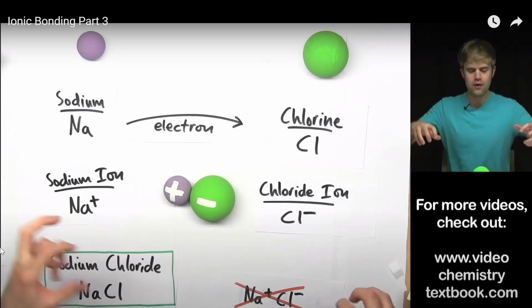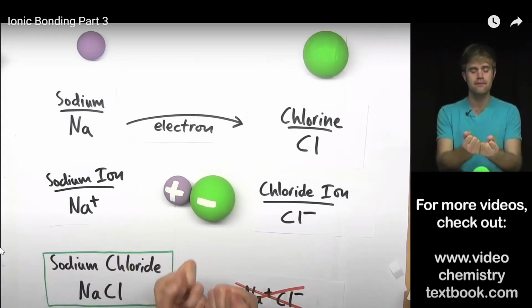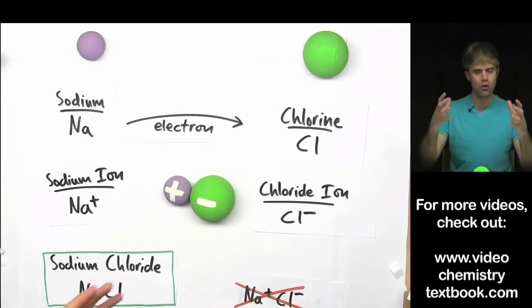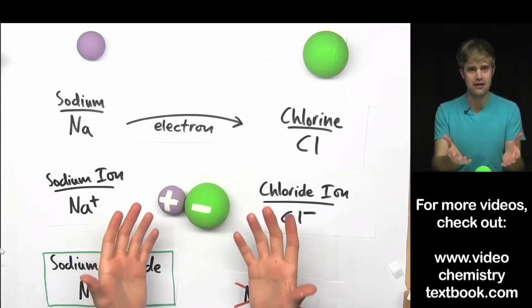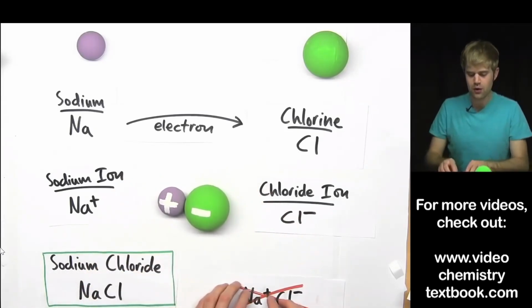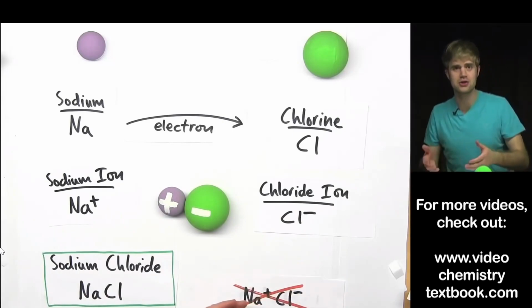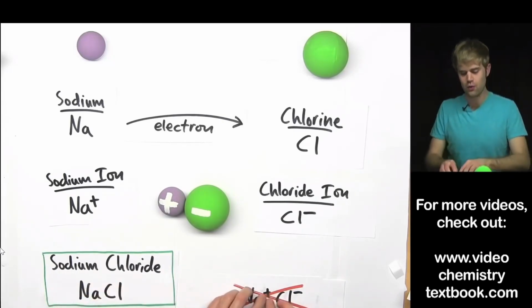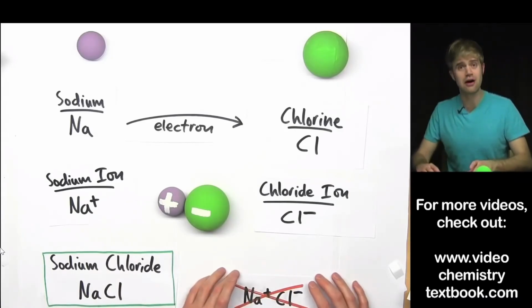So that's what we actually write for the whole thing. We don't write in those individual plus and minus charges. We just leave them alone, okay? And we just write the overall charge of the compound, which is 0. When the two of them come together, the positive and the negative charge, they cancel out. So it's like the whole thing combined doesn't really have any charge anymore. So that's why we don't put the plus and the minus when we're writing the chemical formula. It's just NaCl. We leave out the plus and we leave out the minus.